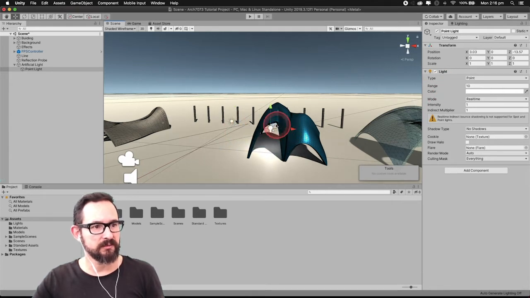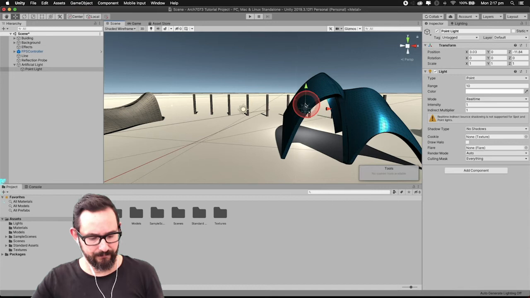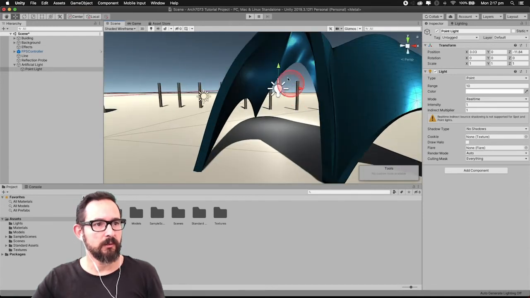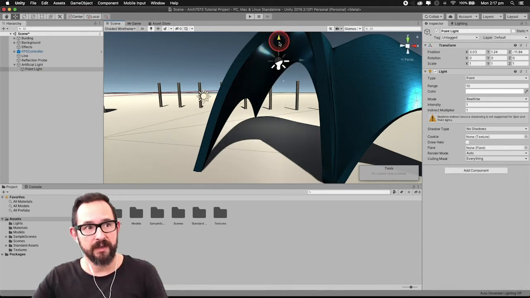So this is pretty dark. So actually I want to see a bit where it's going to be applied. So I want to put it close to the ceiling. As you can see, it's pretty reflective, and be careful. Don't put it inside of the surface. Otherwise, it will not light anything.